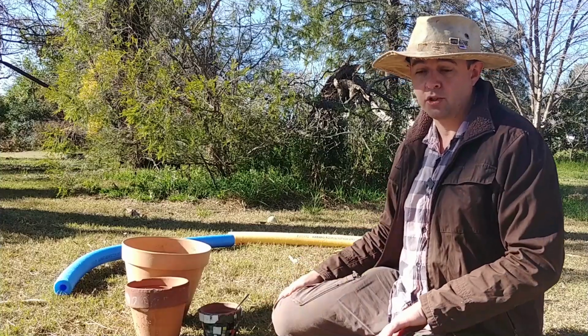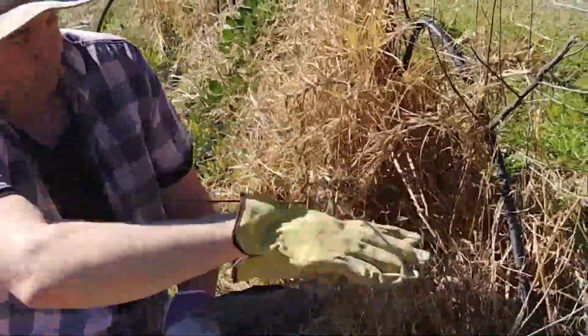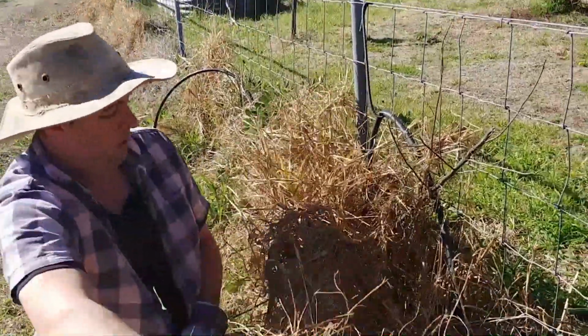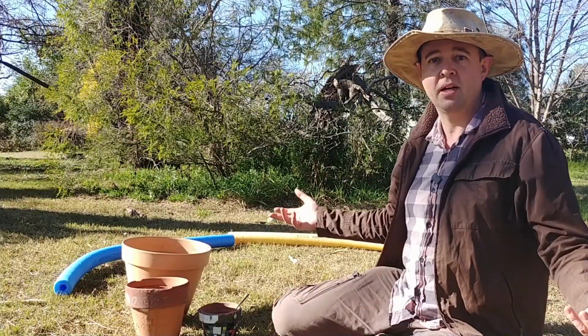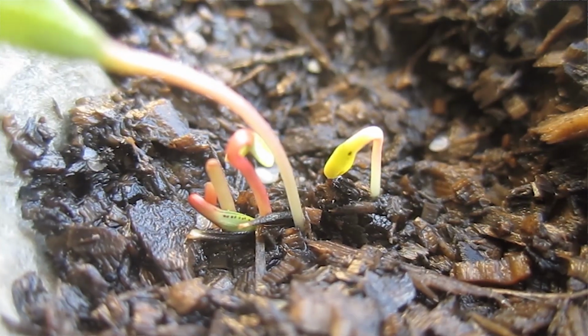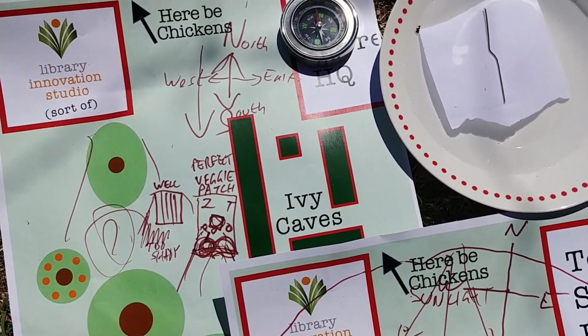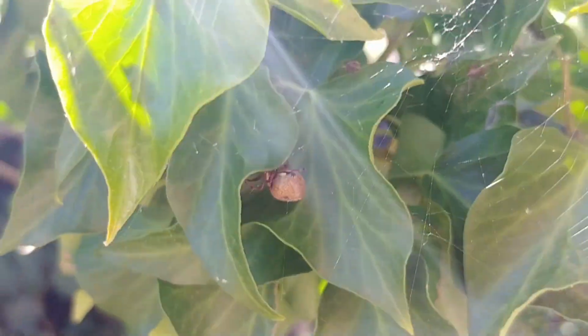The reason we're doing these workshops is not just to teach you how to grow your own vegetables, not just to get you outside getting some fresh air and good exercise, but also there's lots of science to be learnt. When you're outside, you are surrounded by nature, and nature is full of things to learn. The life cycle of plants, you'll learn about the weather, we'll show you how to use a compass, how to map it out, all sorts of amazing stuff over these workshops.